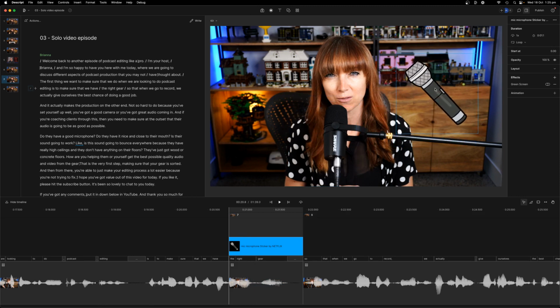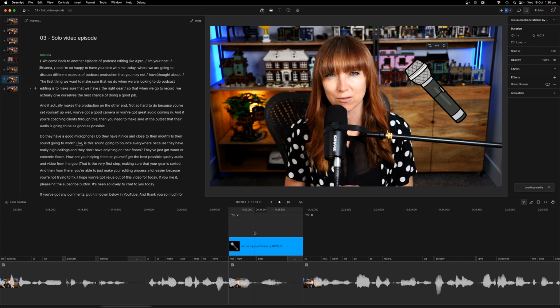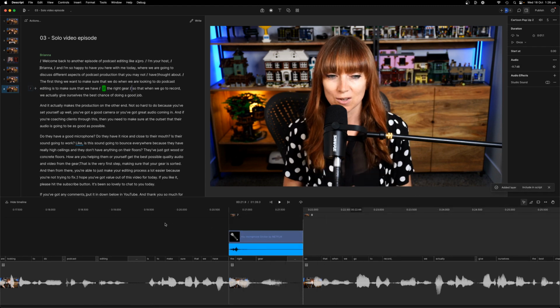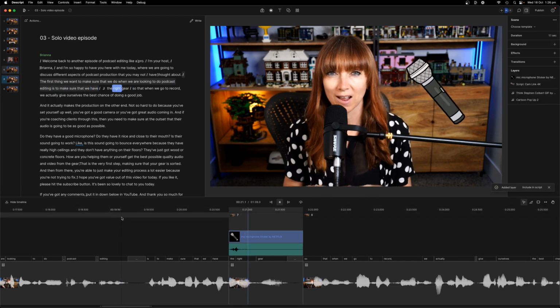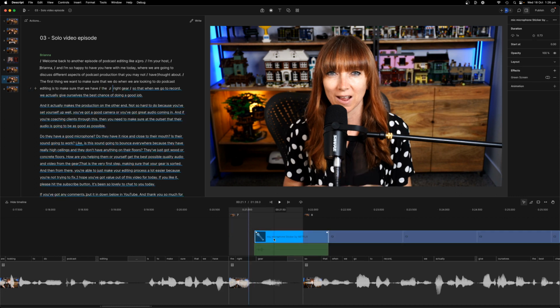What you can also do is put some sound effects in. So at the same time that that microphone comes up, you could also put a sound effect in. If you go to audio, sound effects, and then you go pop, like maybe pop sound. That's fun. And it's quite long, so I'll just make it shorter. To make sure that we have the right gear. So then I would bring it in when I say gear, not before.